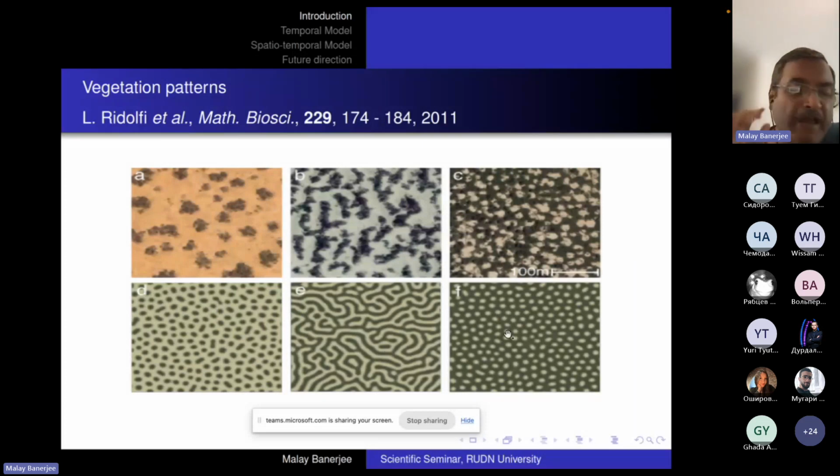But as of now, I am not very convinced about their approach, because as they have considered additive noise, it will be difficult to prove the positivity of the solution. Maybe one can make an attempt to consider some sort of bounded noise, as it was introduced by Alberto d'Onofrio, but it is not widely used to obtain this kind of pattern from a spatiotemporal model with noise terms. So this is another approach through which one can generate this kind of pattern through numerical simulation of a particular model under consideration.